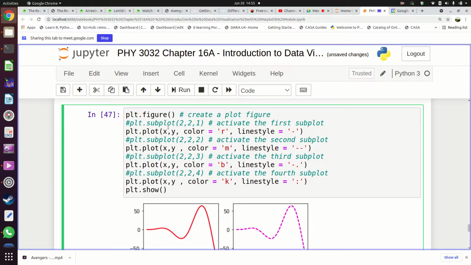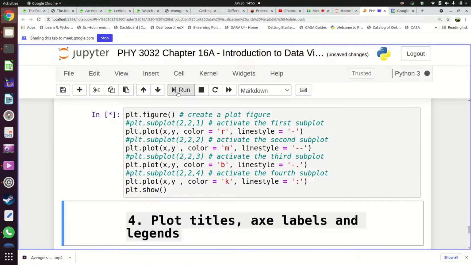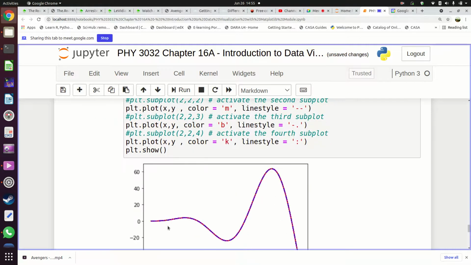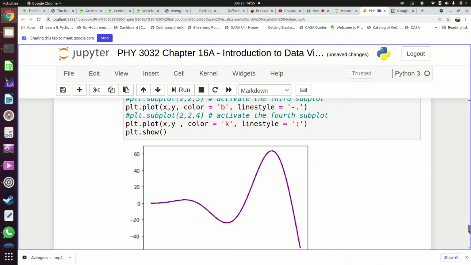If you run this, this is what you get. You see, all the different plots have been squashed together like that, which is not what you want.